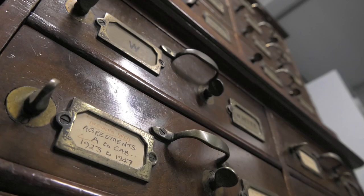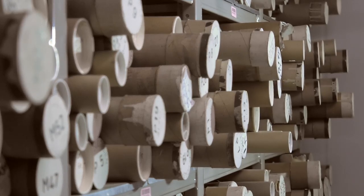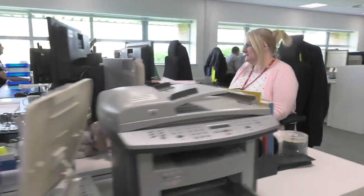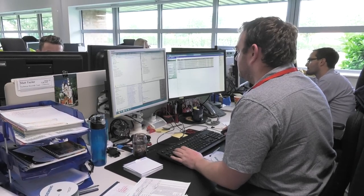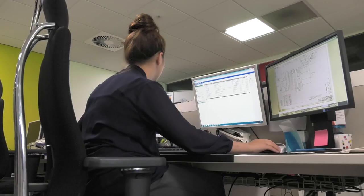I think we can envisage the challenge of physical documents being stored in rooms, but ongoing is the difficulty of managing huge quantities of digital data. How are you dealing with that? Well, certainly you need to have robust content management systems to manage that information. We need to collaborate with our project teams, so you have to have systems that are accessible to the project teams to enable them to undertake their work. The format is also an area we're looking at in terms of how you preserve digital content in the future, and that is one of the challenges we need to address. The pace of technological change really makes what you do very fluid. Yes, certainly you need to be at the top of your game in terms of making sure we're protecting the records that we need to hold within the company.